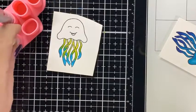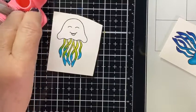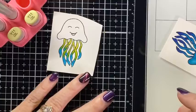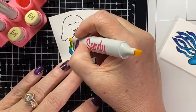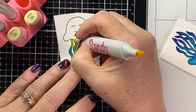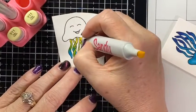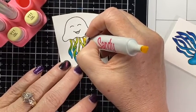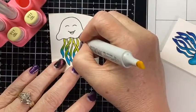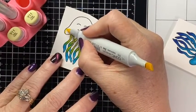Okay, here's our Y11. Look at you, loaded with the Bee Gees songs. Where's the color priest? Where is she? I don't know, I tagged her. Just putting a little bit of this yellow up here. You probably won't be able to notice it much, but I'm hoping it will just darken that color just a little. We're going to put some in here.